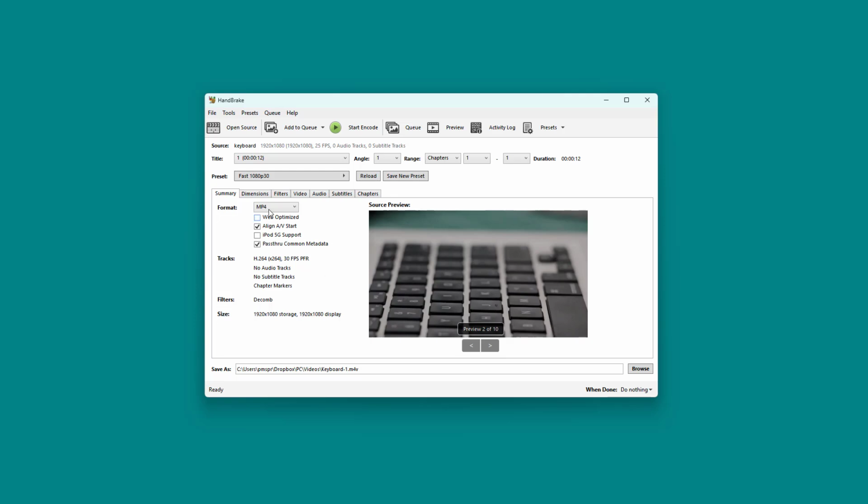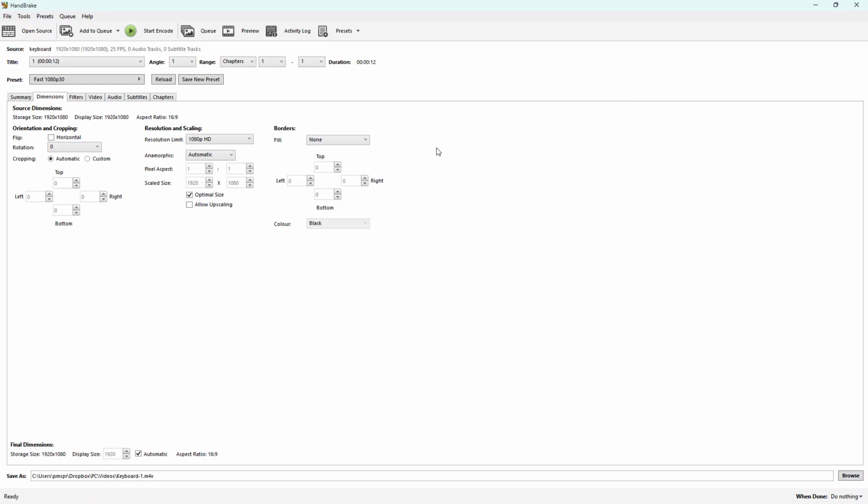Now if I go over here onto Dimensions, let me expand this out right here. You can see that Orientation and Cropping is an option. You can go for Custom cropping and choose the resolution that you want to crop out. Let's say for example I'm going to go for 300 on the left and 300 on the right, and on the bottom around 500, and on the top 100, just like this. So you can define the size that you want to crop out in pixels as you need.